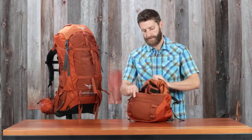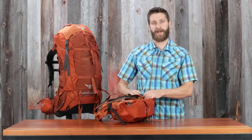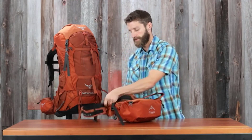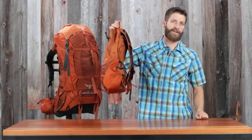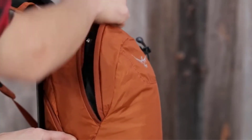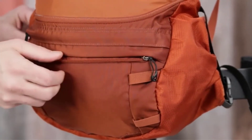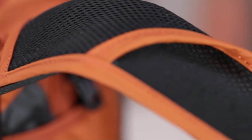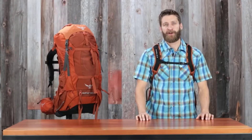The Ether AG 70 is available in three different colors — Adirondack Green, Neptune Blue, and Outback Orange — and up to four sizes: small, medium, large, and X-large. The volumes differ across sizes and can go up to 76 liters. You can utilize the included features for a more custom fit, adjusting the shoulder straps according to your height and how close the pack rests on your shoulders and upper back. The various sizes support different torso lengths, and the hip belt is removable and replaceable.